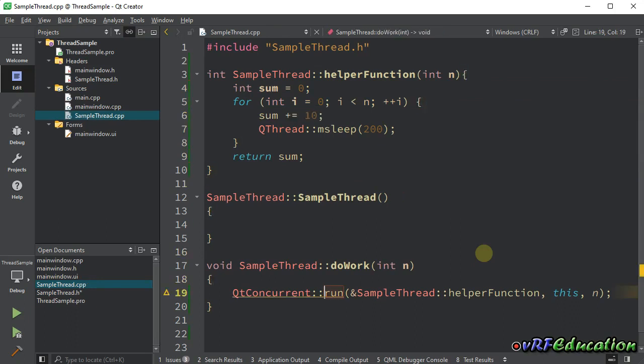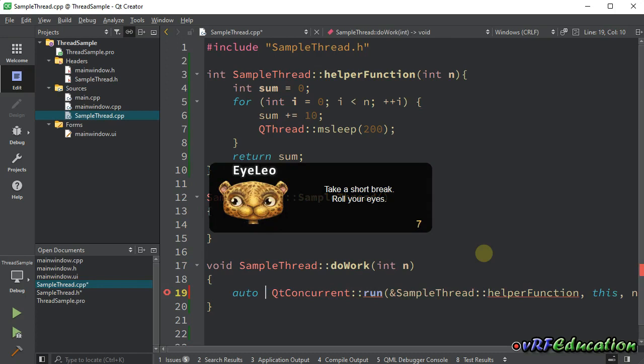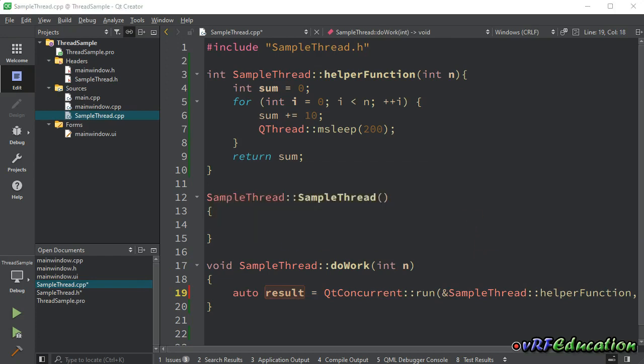So to get a result from the run method, we need to define an output. Let's see what happens if I use the auto keyword. Auto result equal to QtConcurrent run method.